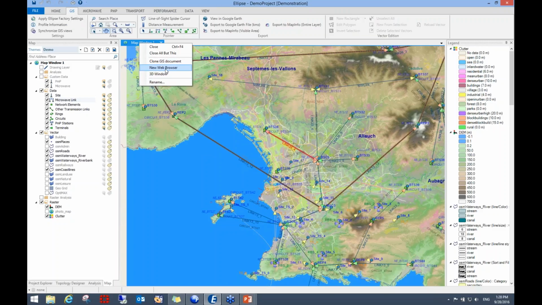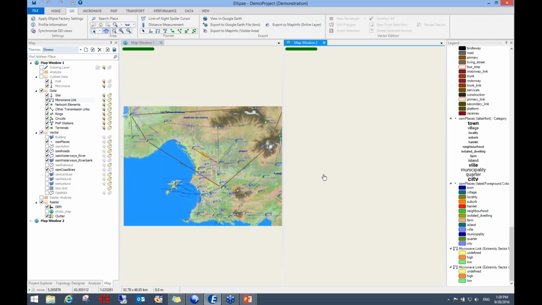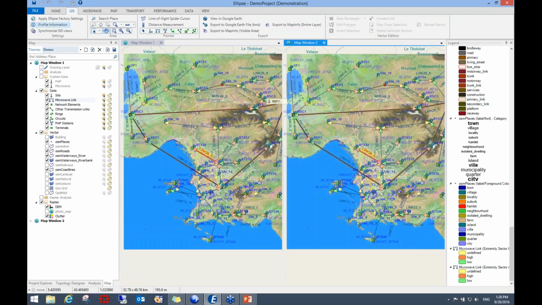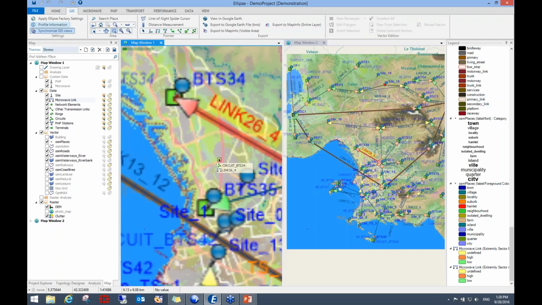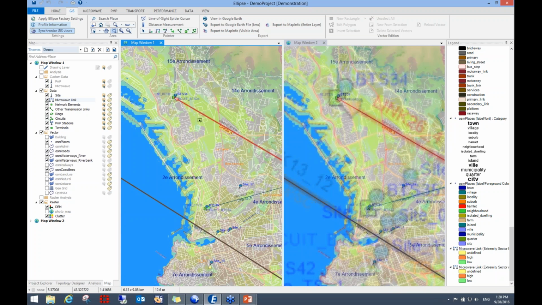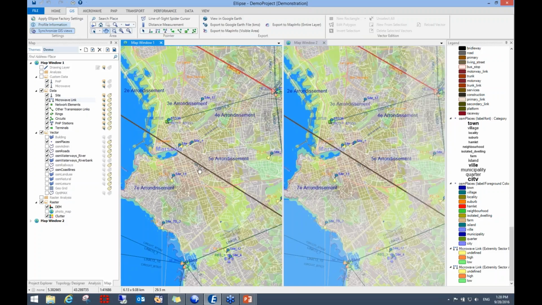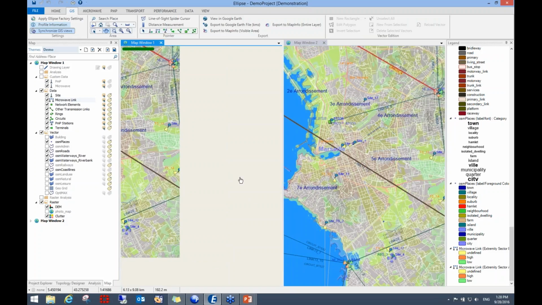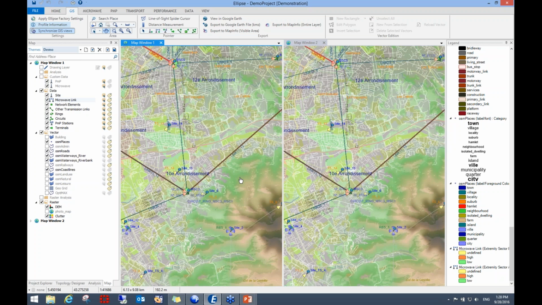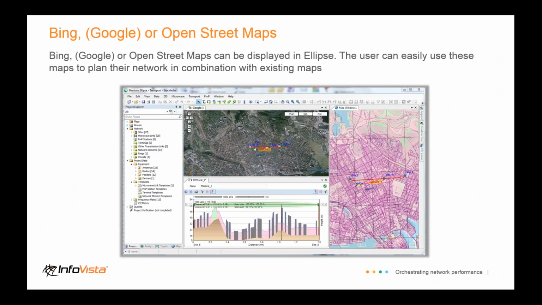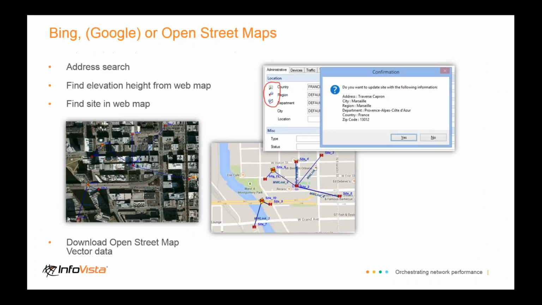Another great thing to have in here, which I should have shown you when I had the satellite map, is that you can synchronize your views. Whether you have satellite or no satellite, you see I have two maps in here, and I'm clicking on the synchronized GIS views. If I zoom in to one of the two, the other one will do exactly what I do. If I pan, the other one just follows me wherever I go. It doesn't matter how many of these you have, you can have them synchronized all the time. So that's Bing, Google, or OpenStreetMap.